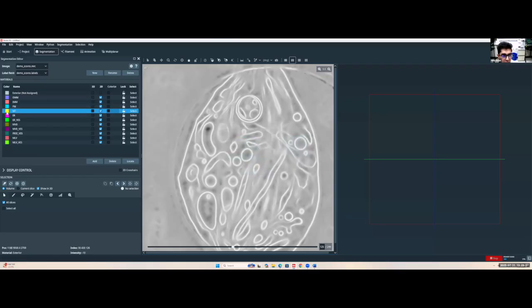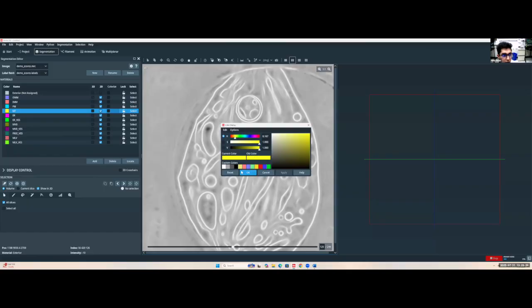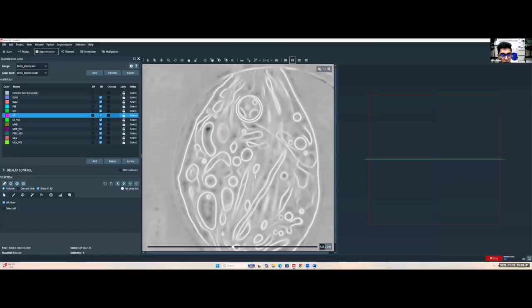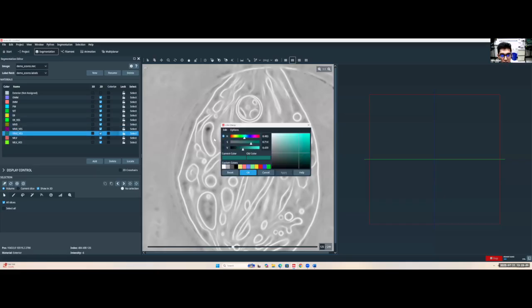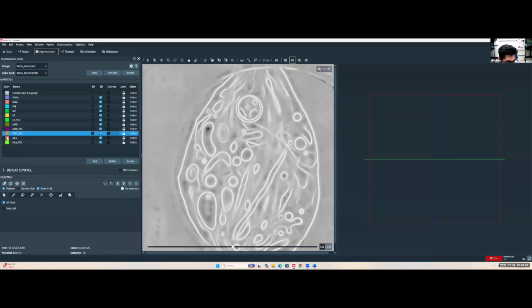I like to make my microtubules this green. I like to make my ER this yellow. The vesicles inside ER I leave the same. The multivesicular vesicles I leave the same. The free vesicles I like to be this sort of orange. Maybe I can adjust like that. And the multilamellar vesicles and the vesicles inside them, I leave the same.